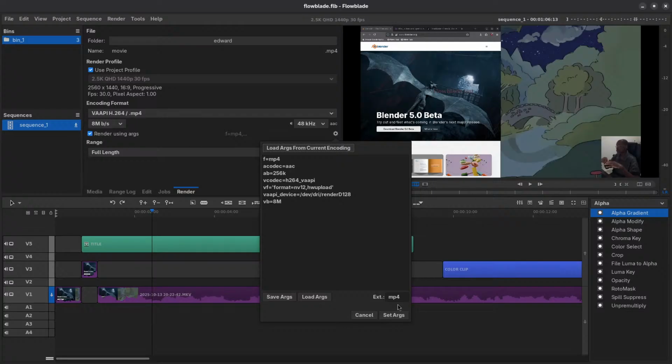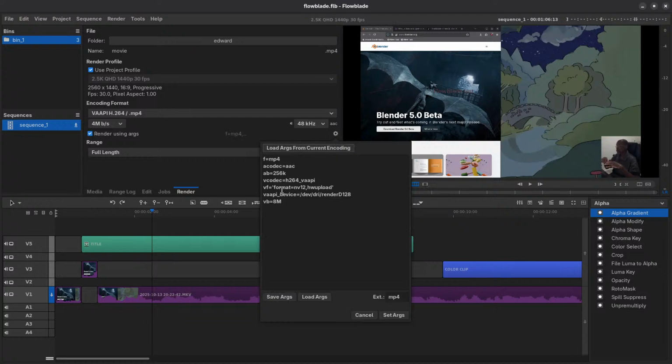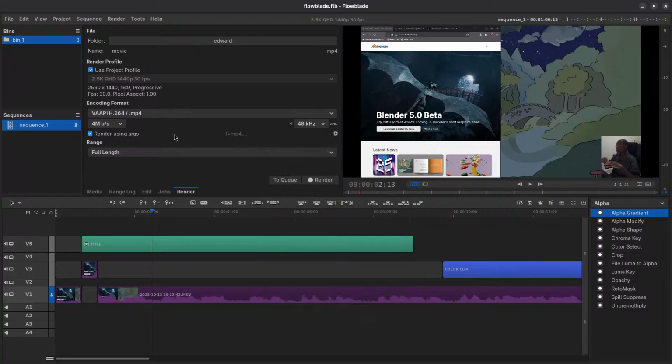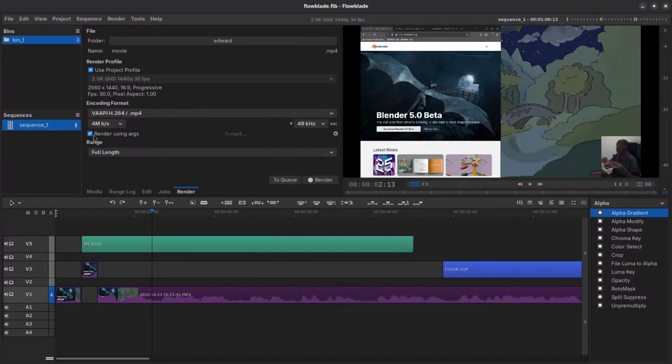Okay, let me pick a smaller one. I'll pick 4. Okay, so it still says 8. This doesn't even work. It still says 8 here. So yeah, I think something is messed up in here. So I'm not gonna bother.